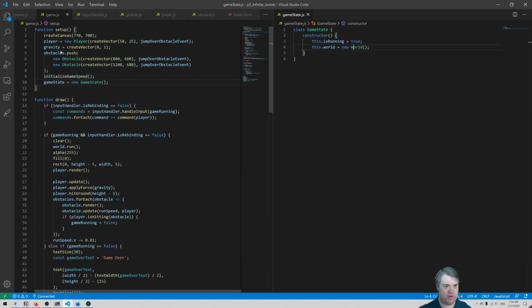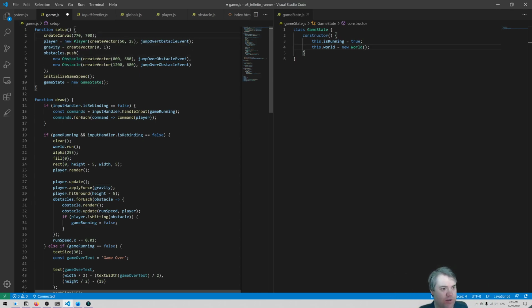Is there anything else that we need to care about? Well, it's the very state of things. We can hold the player and the gravity as part of the state. Because the state isn't just for states that change. It's holding the entire state of the game.